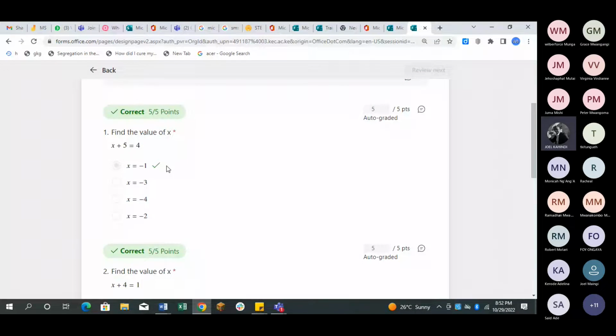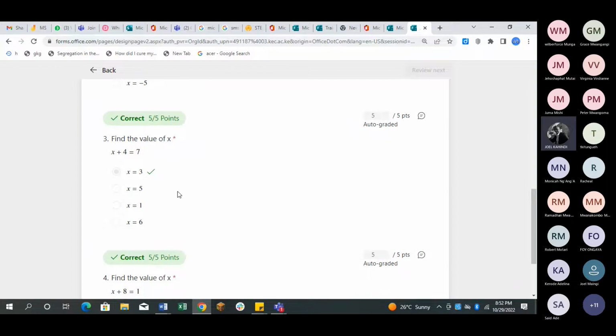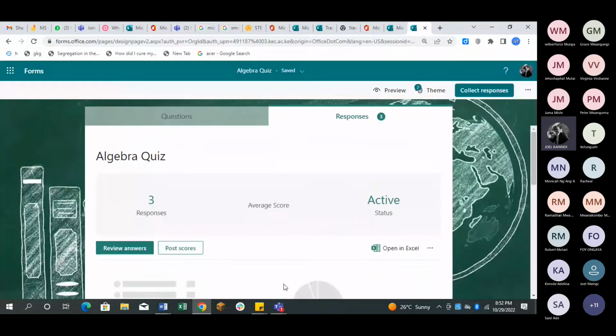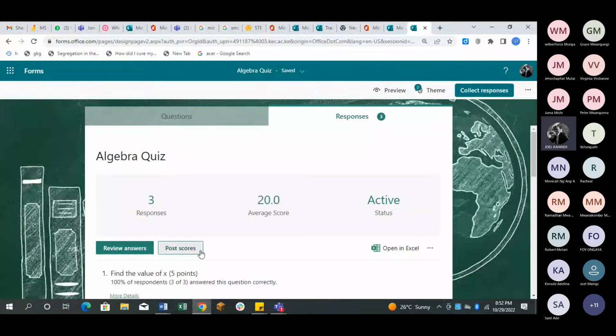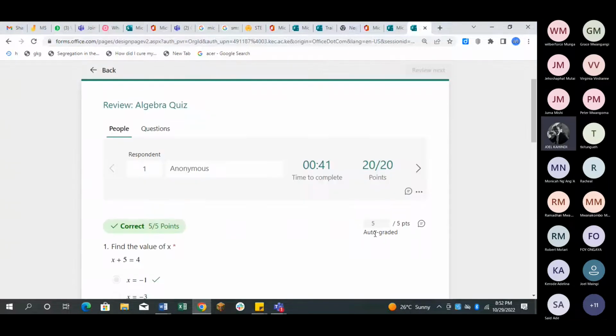This person has got 5 of 5, the first question, the second question, on and on up to the last question. I can also go back and post scores. Okay, can post scores here. And hit on this person and put the scores.